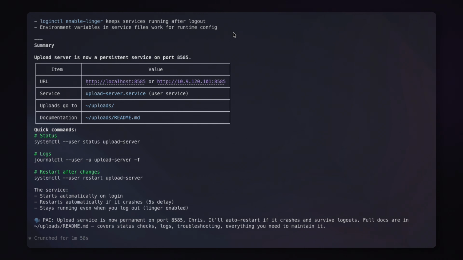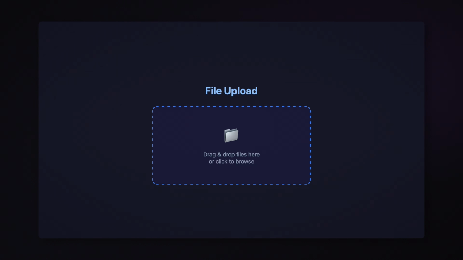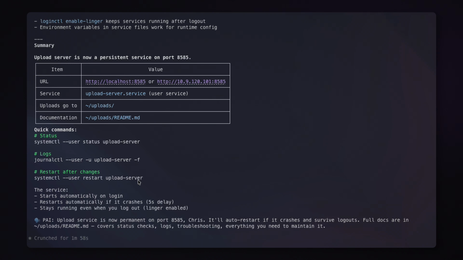There are some awesome memory systems built into PAI, but I tend to use those as a fallback to my own systems, where I have it store information for me long term, just so I know where things are. We keep simpler versions of things in addition to its memory. So our upload service is running there. In theory, this will stay running. So when we're done with this session, as long as your virtual machine is on, this service should just be running and then you can always use it.